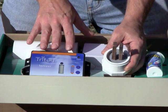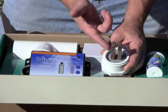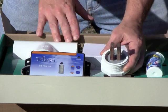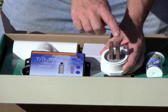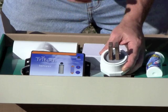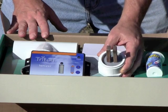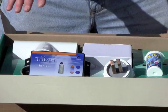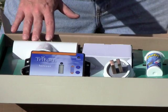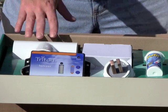As electrical current is produced — a very light current — it's sent through these probes and the copper is released, trying to jump from one to the other. As it does, the water flow stream will basically wash the copper ions into the pond. In a typical install, you simply want to get this anode placed in your water flow line somewhere so that it can freely circulate throughout the pond.